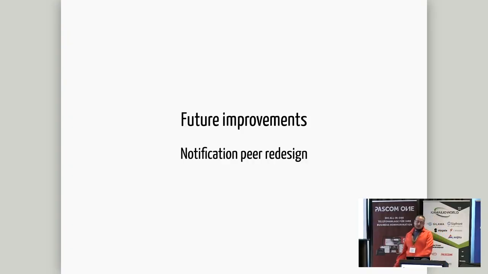And again, there are things that should be improved and can be improved. The notification peer design, I think it should be redesigned, but it's pretty difficult. Like I already said, the notification peer is the only peer that still uses plain text. Any other module uses JSON. And the notification peer always has the same body, just a list of URIs, that's it. There are no commands or actions, as they call them in any other module that uses DMQ.